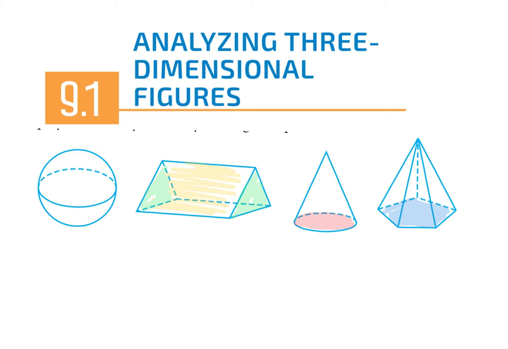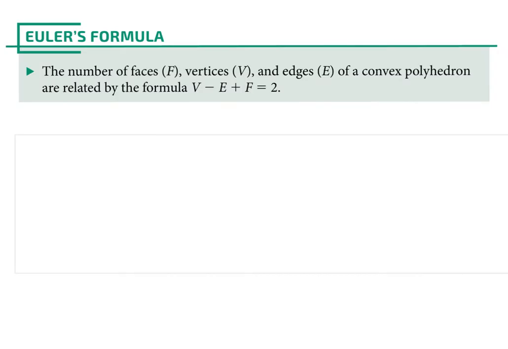If I look at this triangular prism here, I have a point where it meets here. Over here is a point. There's a point. So I have these points right there. All right. And there's actually a formula: the number of faces, vertices, and edges of a convex polyhedron are all related. Look at the formula right there in the middle of that page. It's called Euler's formula. The number of faces, vertices, and edges of a convex polyhedron are related by the formula V, meaning vertices, minus edges plus faces equals 2.